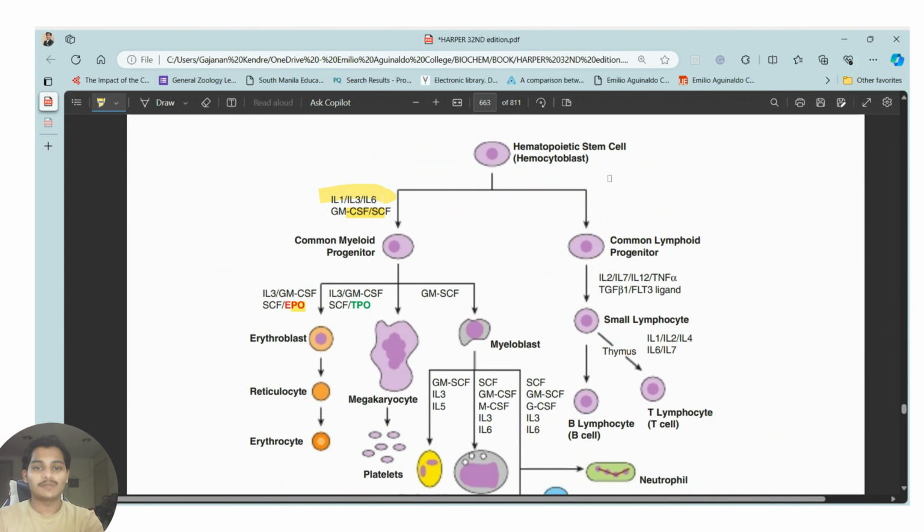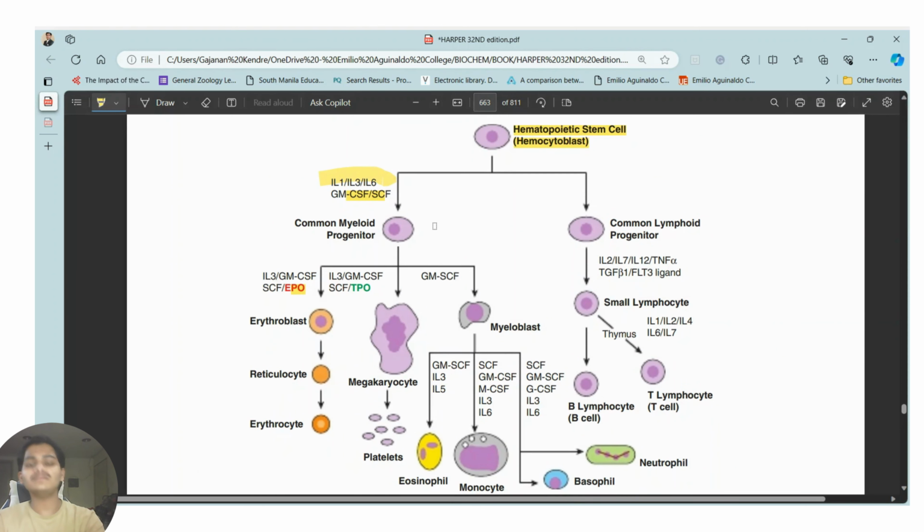Okay, then erythropoiesis in short, because we saw erythropoiesis in much more detail in physiology. Erythropoiesis starts with a hemocytoblast, that is the common cell for both of these groups. This cell is acted on by interleukin 1, 3, and 6, and colony stimulating factor. All of this combines and forms the myeloid progenitor. It is a precursor cell for erythrocytes, platelets, and the WBCs.